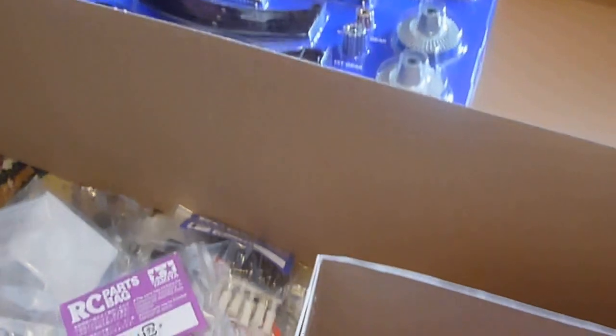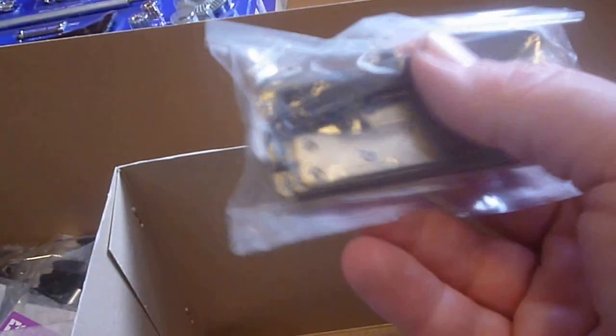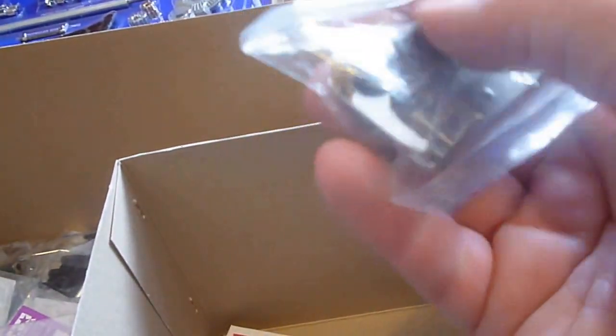Parts bag D and more screws. We have the four big bars that are supposed to hold the gearbox together. In there you have got the handles and possibly the wing mirror mounts. You have got metal parts there, possibly to hold the cab down, and parts to get your gearbox for gear changing. And that's the fifth-wheel bit to hold your fifth wheel down. Importantly — thread lock.